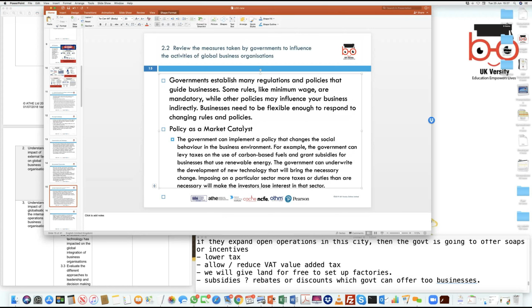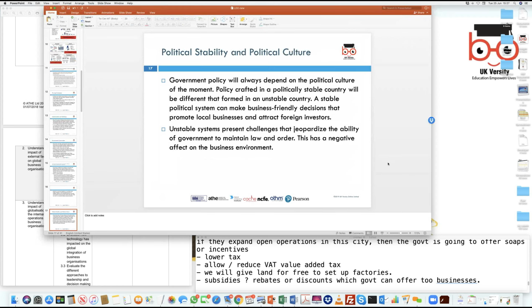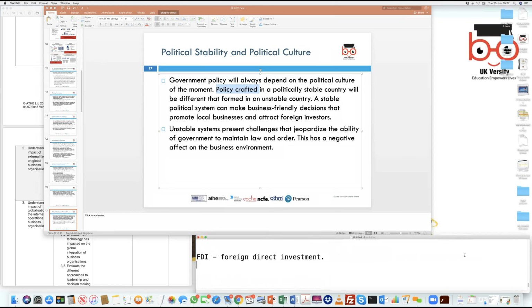Sometimes you'll see they will give subsidies primarily to boost the demand for the business in that area. Now, sometimes you will also see the government will do some long-term planning by changing policy. Have you heard this term called FDI? It is called foreign direct investment. So when the government introduces policies which allow large private sector businesses to come into the country and invest, or say, for example, create employment.